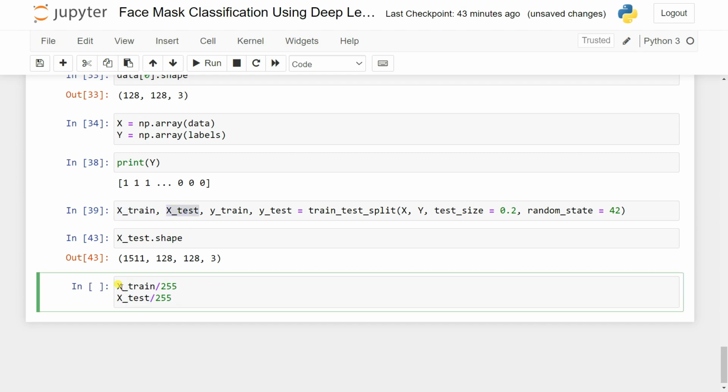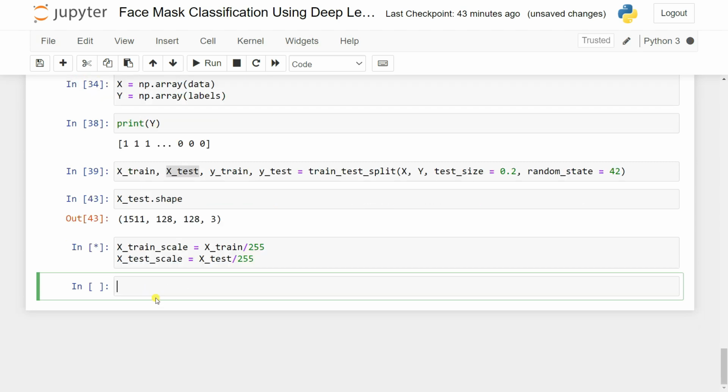Now let's assign the variable called xtrain_scale, and do the same thing for xtest_scale. It divides your data by 255, so now your data lies between 0 to 1.